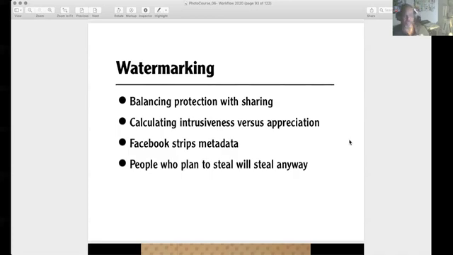To this day, Facebook still strips metadata. When you upload a picture to Facebook, I think now just the base metadata of the information in the copyright field remains, but it strips everything else out. This is Facebook trying to keep file sizes down on their end, but it's monstrously unfair to photographers. And I balance all that against the fact that, you know, people are going to steal. There's just no way that you can stop people from stealing.